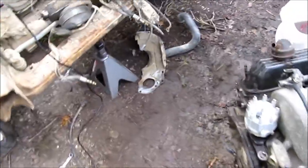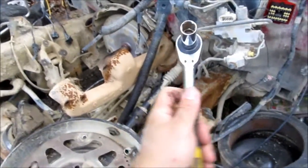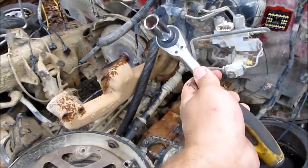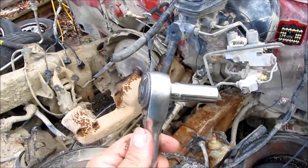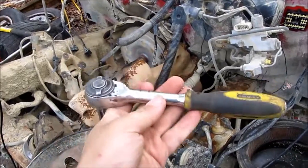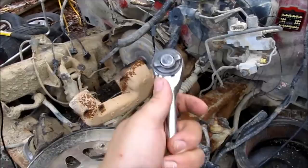I cannot overstate how awesome this thing is, especially for getting at little bolts that are stuck in there, or you can just barely get to them and you can't quite get one whole ratchet action on it. You can actually turn it, and then you can twist the handle as you return it to get a click, to get a catch, and keep going. And then of course, once it's loose, you can just go side to side with it and it'll back it right out. This thing is really awesome. So if you can find one, get one. I wholeheartedly recommend it.